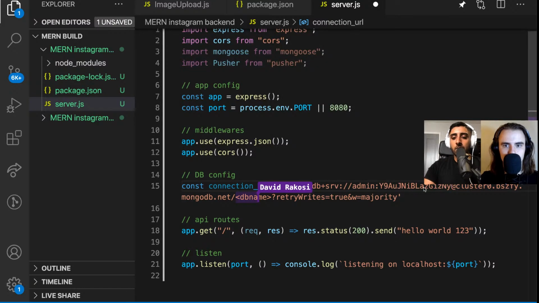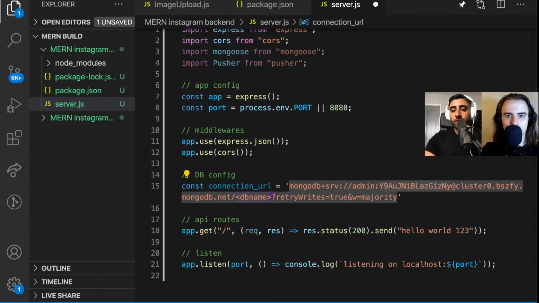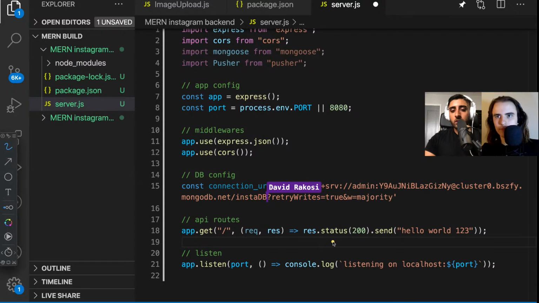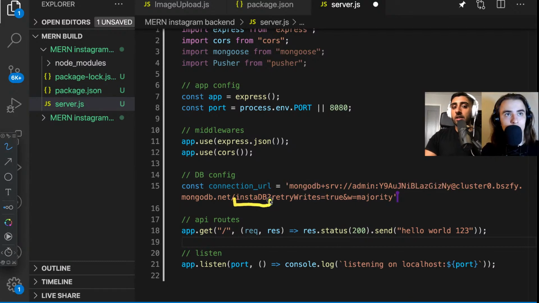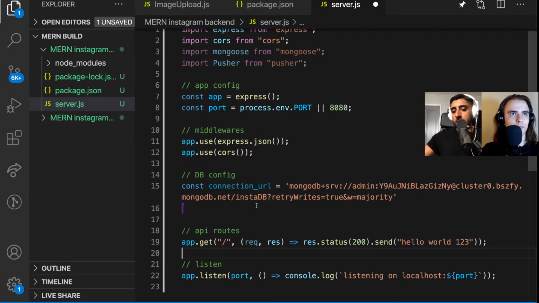It's this one right here, the password that we saw. And I'm just going to rename the database, which will be InstaDB. This is the name that the DB will be created with, so it is very important that you don't type in some gibberish there. Make it something that actually makes sense.